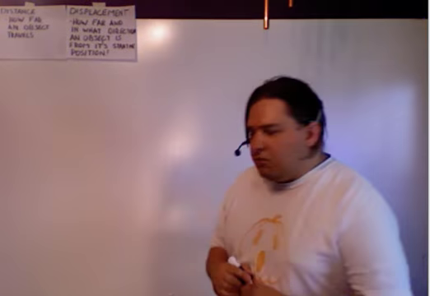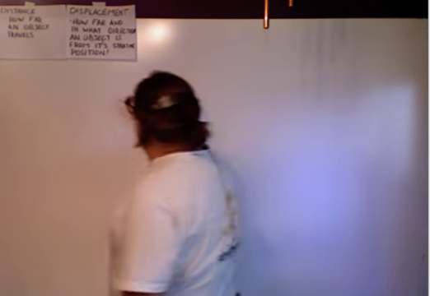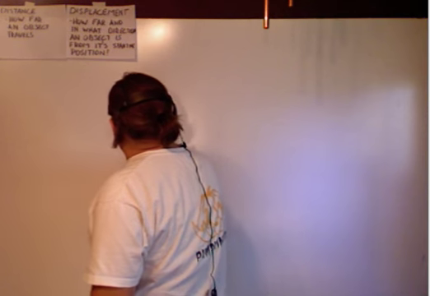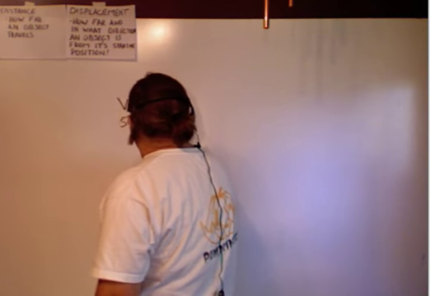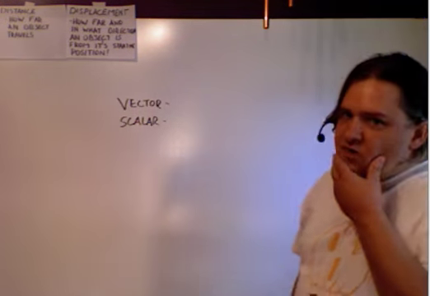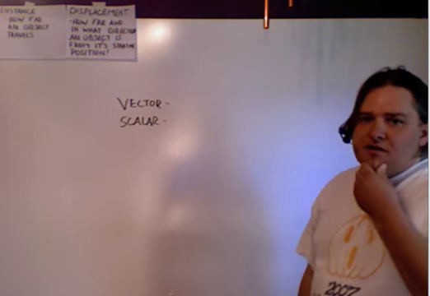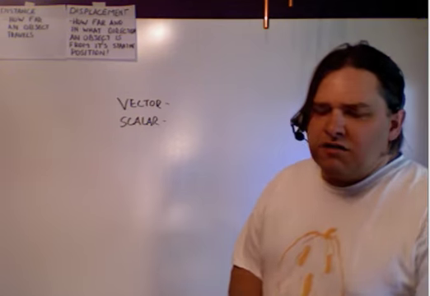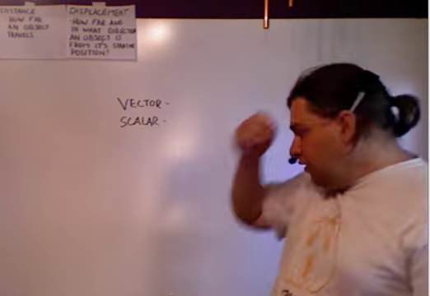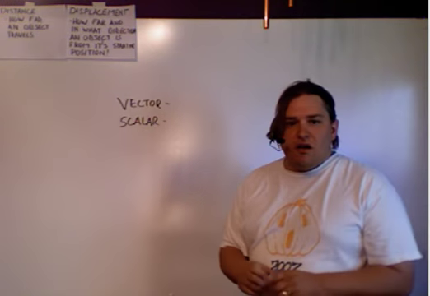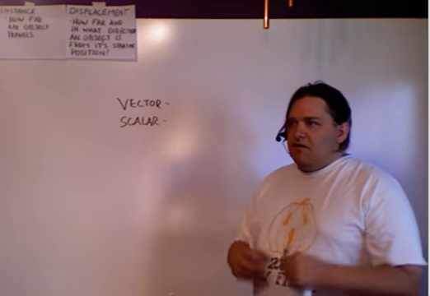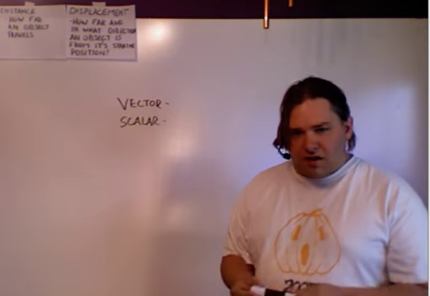So, like I said, I'm going to talk about two new words. I'm going to talk about vectors and scalars, or as I like to jokingly call it, scalar. Two very important words. They don't really belong in kinematics. I mean, they do, because kinematics is talking about that a lot, but we think of vectors and scalars more mathematically. We'll see vectors and scalars through the entire course of the year. This value will be a scalar, this value will be a vector.